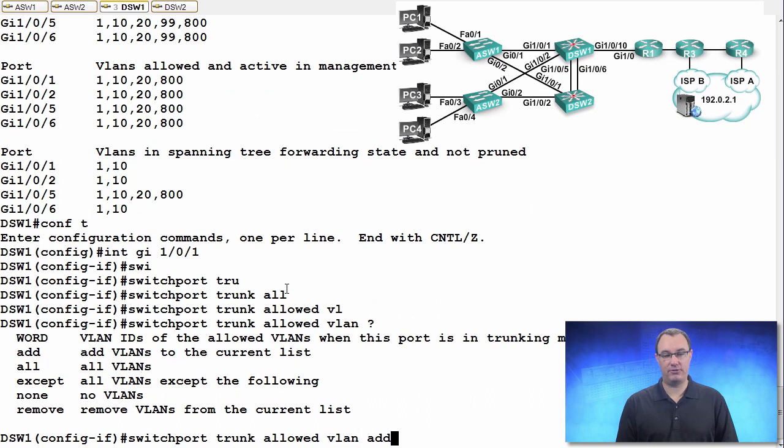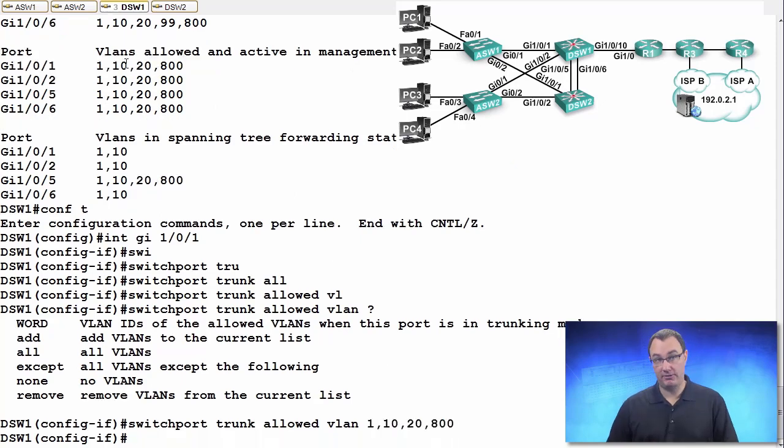One of the best things to do, now you may not be able to do this in the exam, but in the real world you can just say add. Then it says take whatever's there and amend to this. Otherwise, you're going to have to just explicitly put it in, and I just copied and pasted, by the way. But the more elegant approach is to use the add keyword to amend the VLANs, making sure that the VLANs that exist at my access layer can get to the distribution layer.